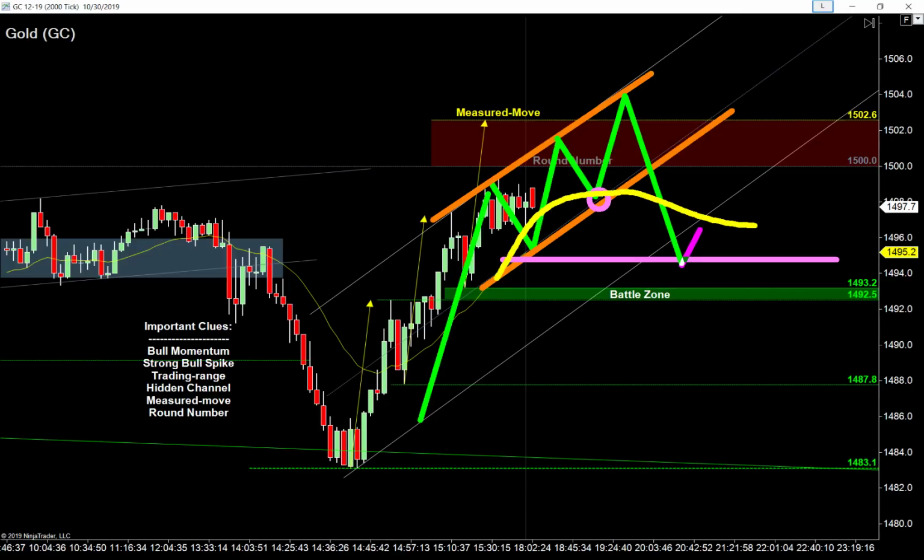Moving average comes over. Bears try to sell off of it. Again, the bears will think this is a reversal. It's just a profit-taking pullback. That's all it is. What happens is on a spike in channel, because there's no deep pullback yet, buyers are gonna get weary buying here after that 1-2, right? They're gonna get weary buying too high up there. They're gonna want to wait for it, and the price will pull back.